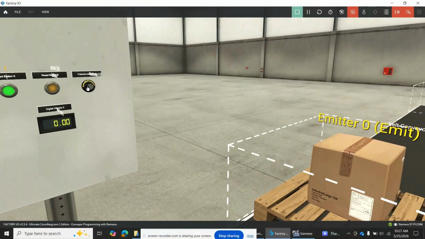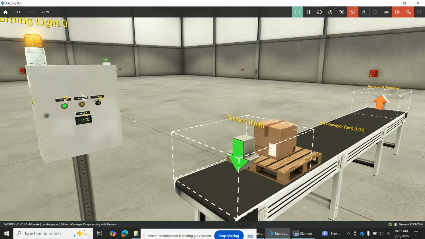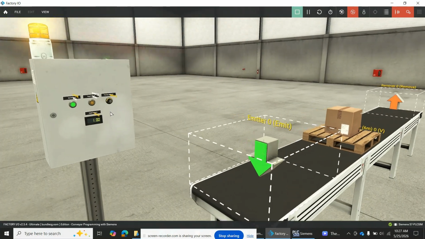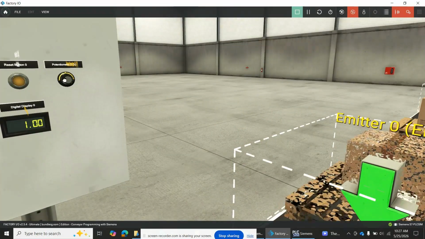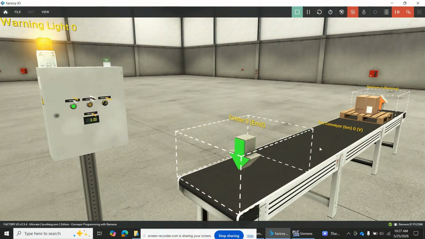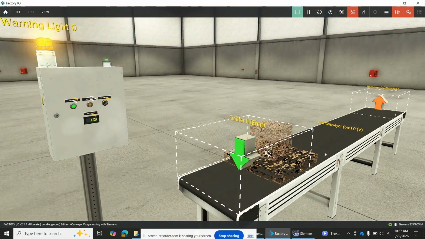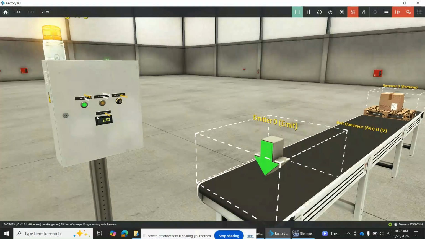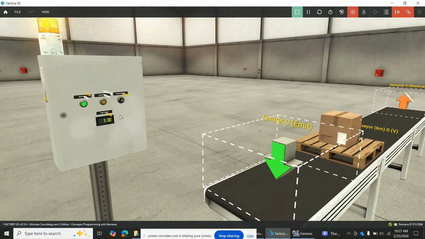So if we scroll the potentiometer, now you see the speed of 1. Our conveyor is moving at a speed of 1. If I adjust again the potentiometer, now our conveyor is running at a speed of 3, faster than before. You see? And here it is displayed speed of 3, speed of the conveyor.